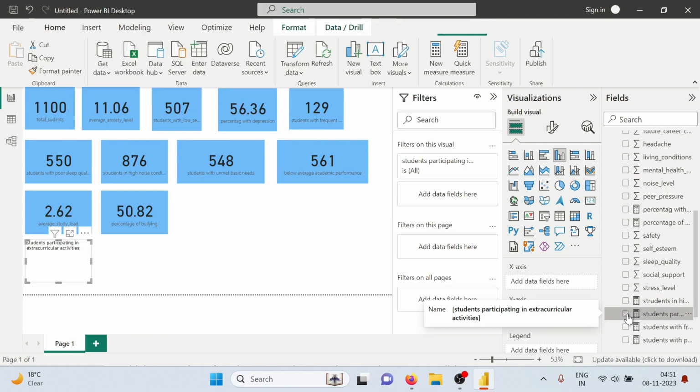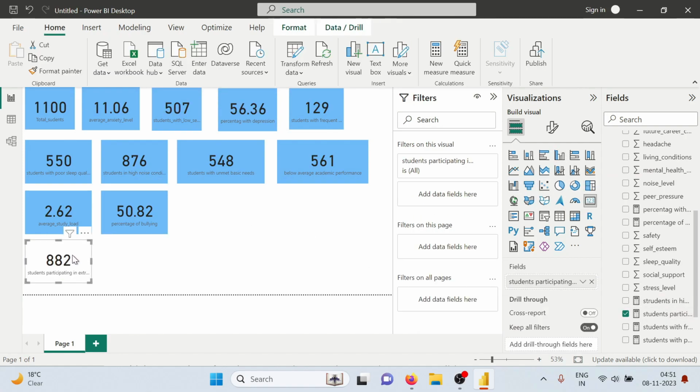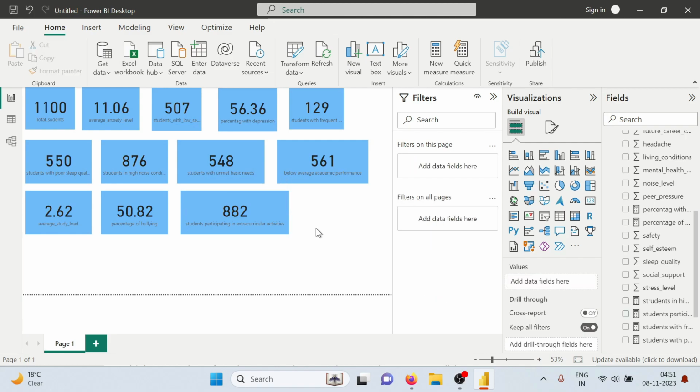So we can click here and choose card visual. So this number of students are participating in extracurricular activities.